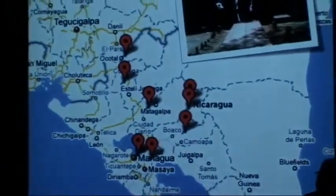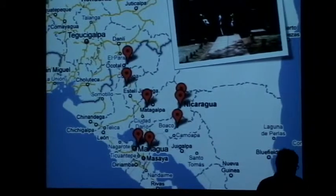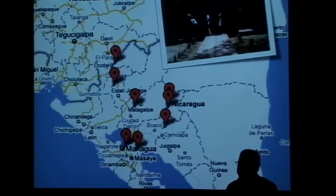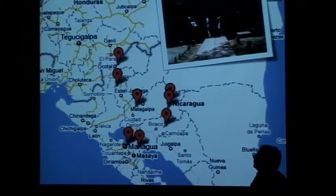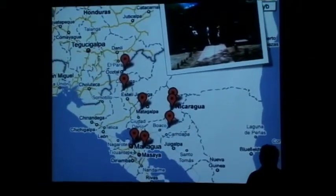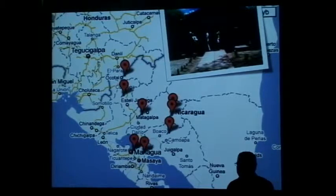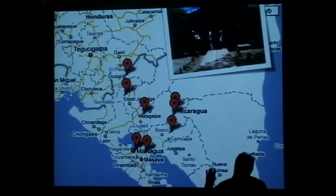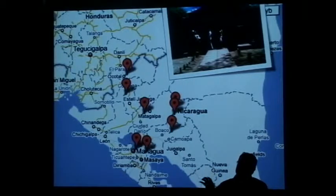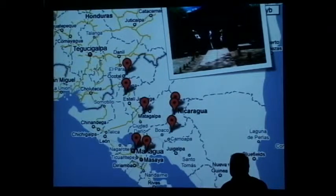So a couple of examples of things that work. This is Nicaragua, where we take our students in D-Lab Health over the summer. We take them to all these little clinics in the middle of the country. And one of our students noticed that a group of 16 hospitals were sharing a single glucometer.